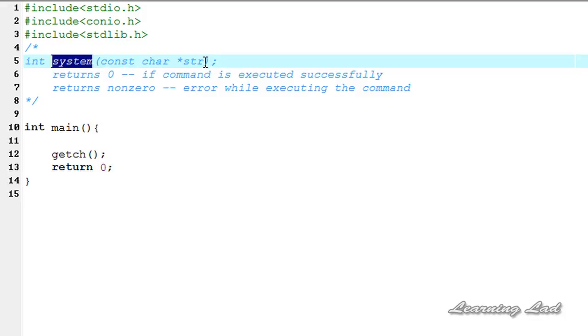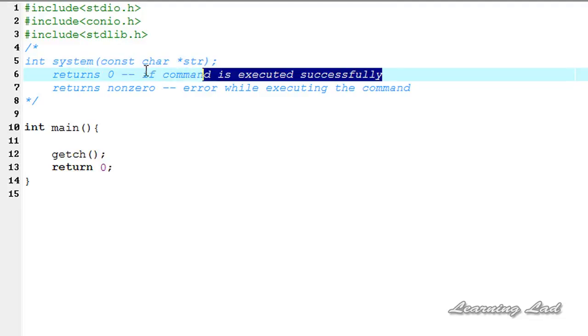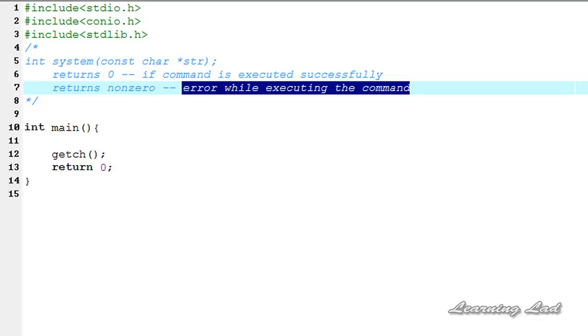It's gonna be system, then the string, which is going to be the command, and it's going to return the result, specifying whether the command was successfully executed or not. The system function passes the string pointed to by str as a command to the command processor of the operating system. If system is called with a null pointer, then it will return a non-zero value if the command processor is present in the operating system, else it's gonna return a value of 0. So we can check whether the command processor is present in the system or not using the system function. The return value from system is implementation defined, but typically 0 is returned if the command was executed successfully, else a non-zero value is returned, which indicates the error.